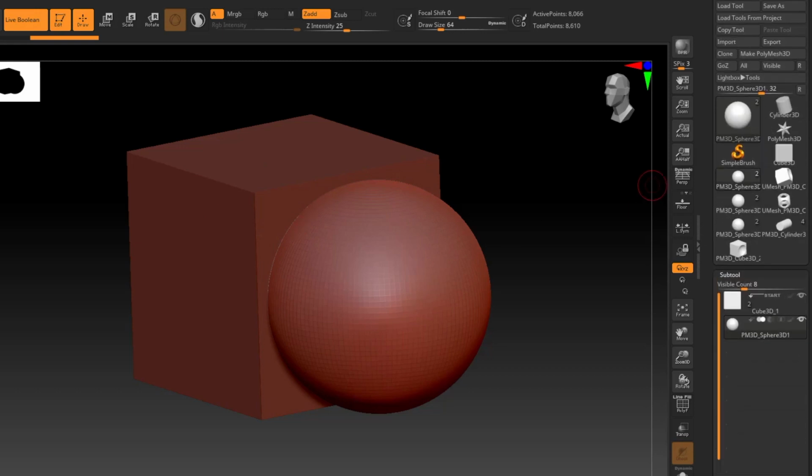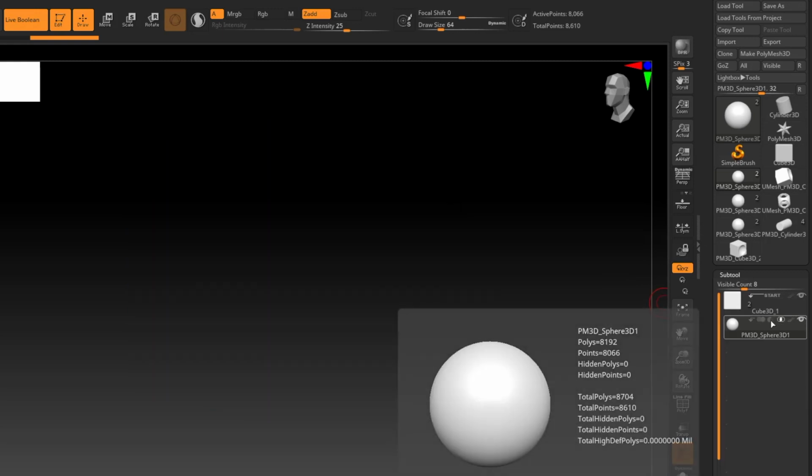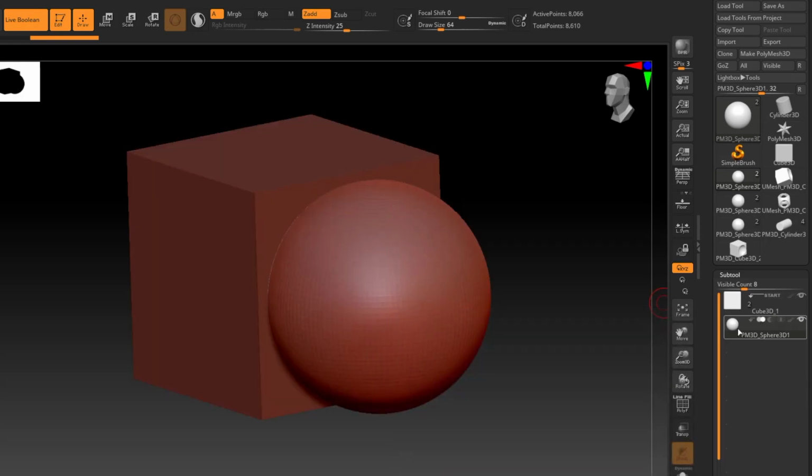So if you find yourself bringing in a primitive from your tool palette and trying to do Booleans on it, and everything is just disappearing when you try to do a subtraction or an intersection, make sure that you have clicked this box.